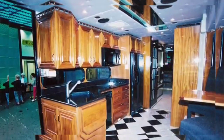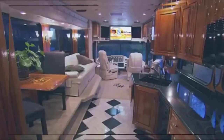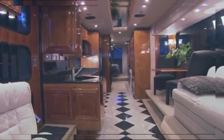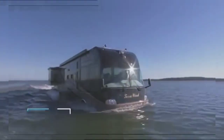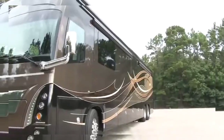No expense is spared on creating the ultimate luxury experience, and every Terra Wind is built to order so it can be custom designed to fit virtually any decor. Floor plans, entertainment systems, electronics, cabinetry, floor coverings, furniture, paint, and graphics can all be tailored to suit the buyer's needs. Prices for one of these obscurities are skyward of one million dollars.